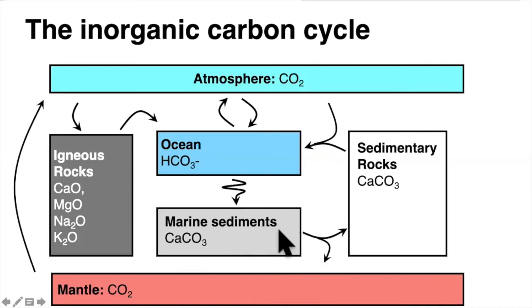But there's this other thing that can happen too, where calcium carbonate sediments can be compacted and lifted back up onto land. This is what generates the White Cliffs of Dover in England, but it's far more widespread than that. Vast parts of Central America, Southeast Asia are composed primarily of limestones that are marine sediment calcium carbonates that have been compressed and formed back into this calcium carbonate sedimentary rock. This too can react with atmospheric CO2 and dissolve back into the oceans to repeat the cycle again. But the main inputs remain volcanic activity. The only permanent output is subduction back into the mantle.